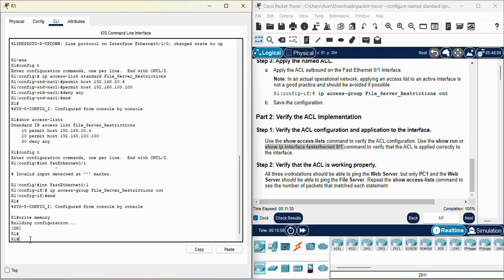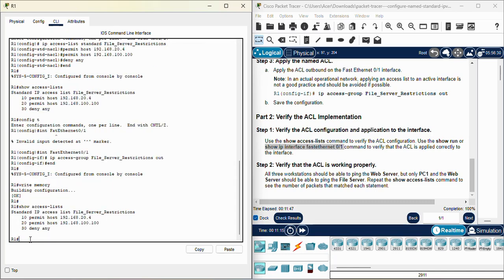For now I use show access-list. Here we see which servers we applied to the file server. We can see the show access-list output.